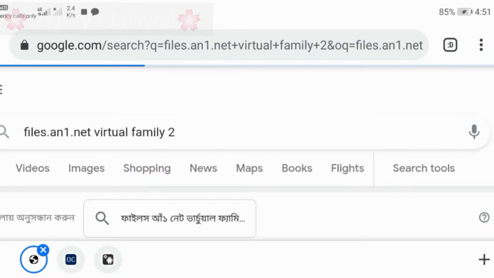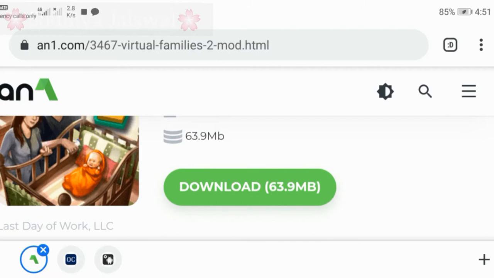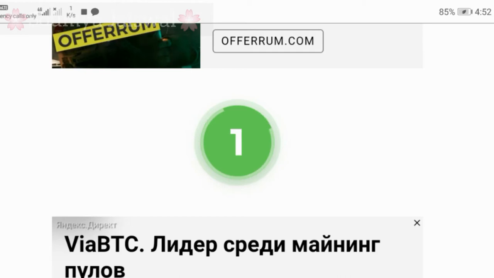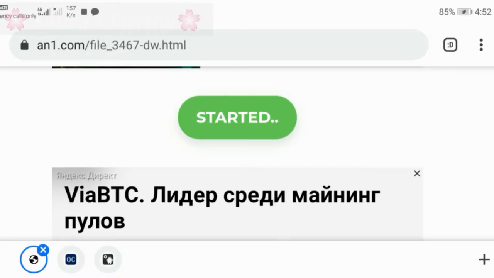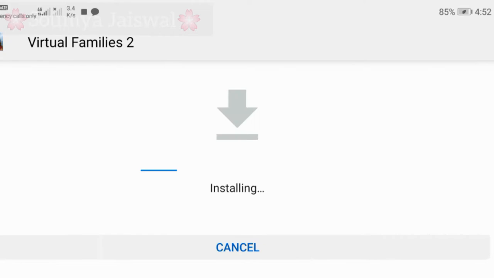After opening it, you need to click the first link that you get. Then click on download. After that, scroll a little bit and it will show a timer like this. Then click download. I have already downloaded it, so I will not download it again. After downloading, it will show something like this. Click on it. Then click install. Then open. And now your game has unlimited coins.